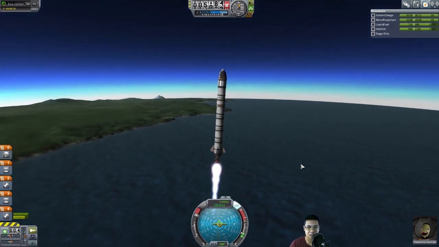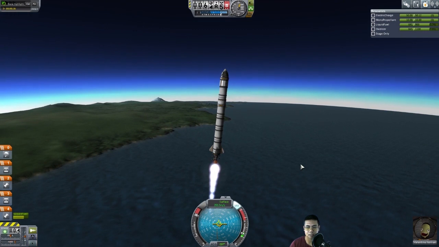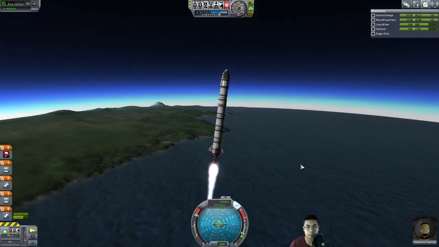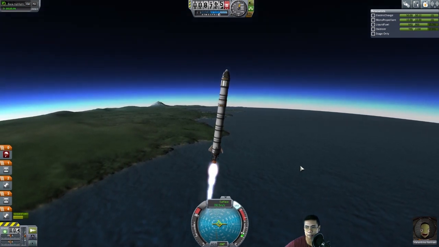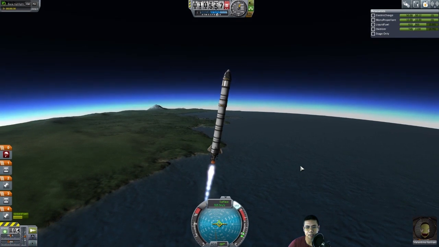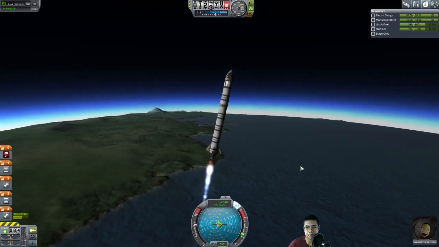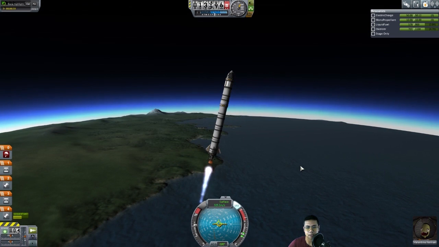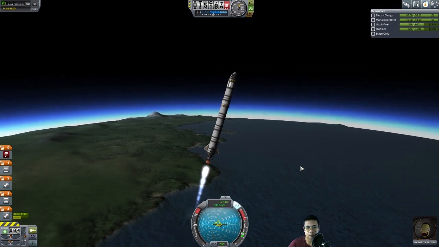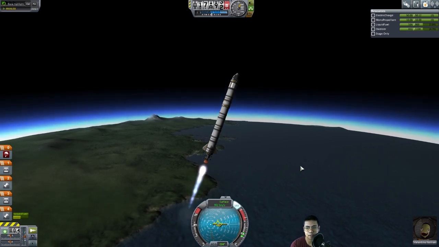So we're good. We're approaching Mach 1. We're at 5,000 meters. And I am slowly tapping right to go to the 90 degree heading. All systems are still nominal. Let's slow down a little bit. Still approaching 90 degrees. 14,000 meters. We're go for a throttle up. Let's see.